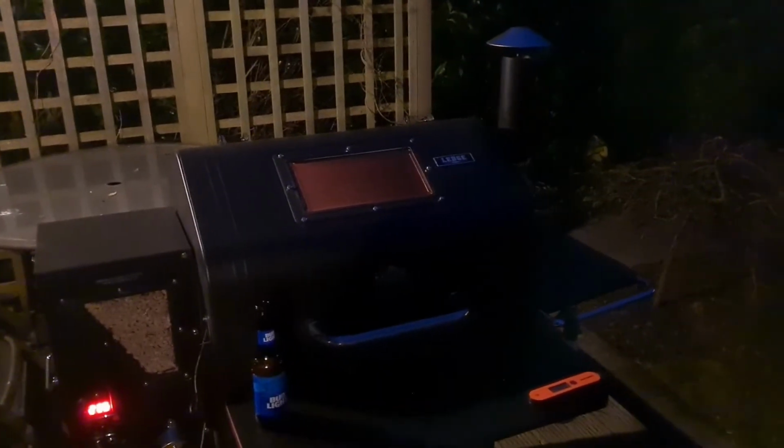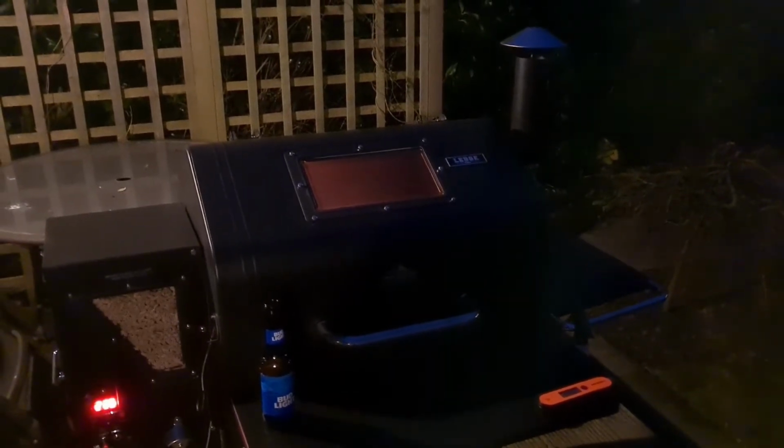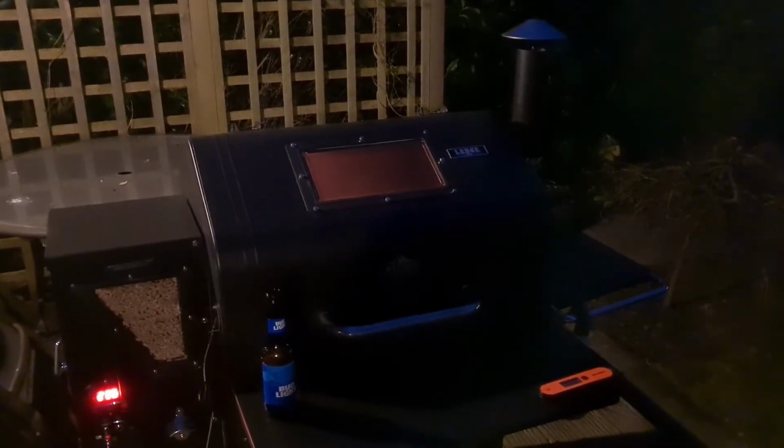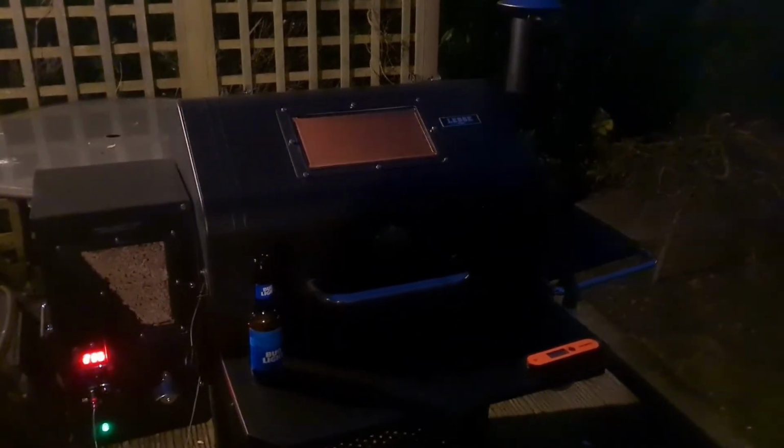And at the price point they are, you compare this against what Traeger's selling for similar sort of size and capabilities, it's just a no-brainer. They're far better built, to be honest, in my opinion. Far better built. They look like a smoker, but, you know, really not bad at all.